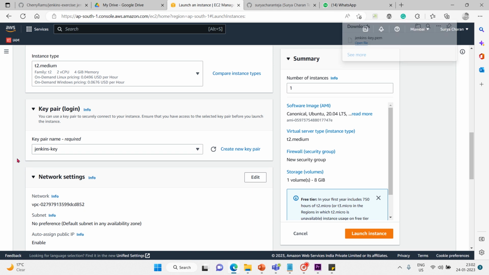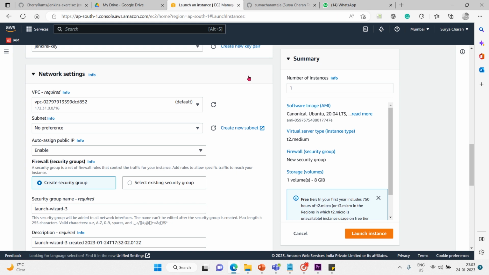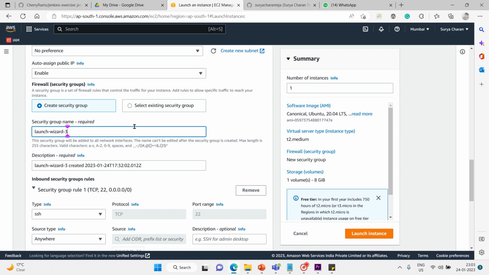Now it's time to come to network settings. I don't think I have an existing security group, so let me create a new security group here. I'll call it Jenkins SG, and copy this and place it here. That's it.